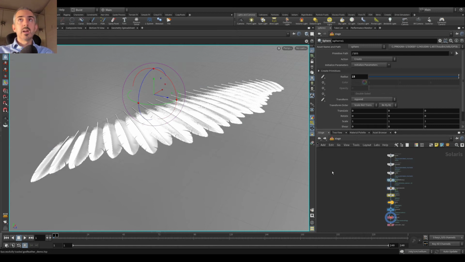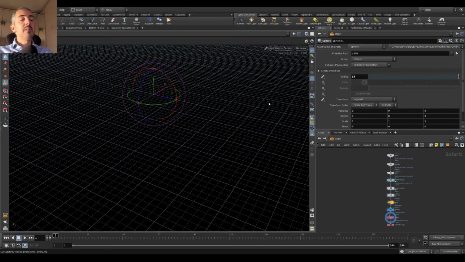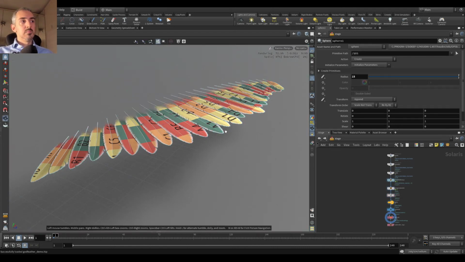Just send me a direct message on LinkedIn, and I will send to you this archive, which is a full demonstration of how you can mix UV texturing and procedural texturing.